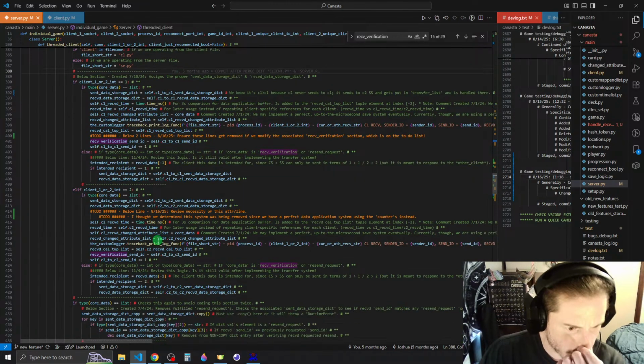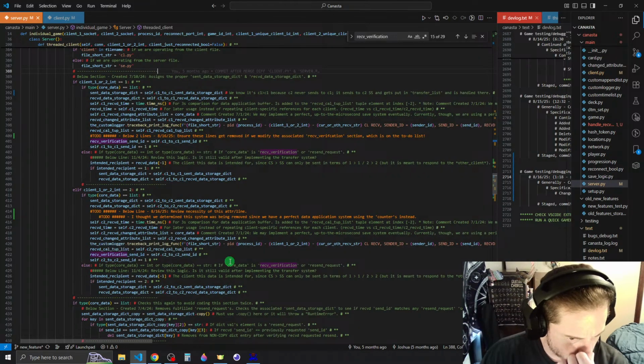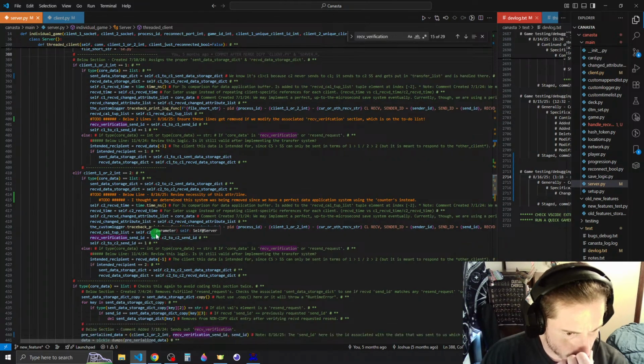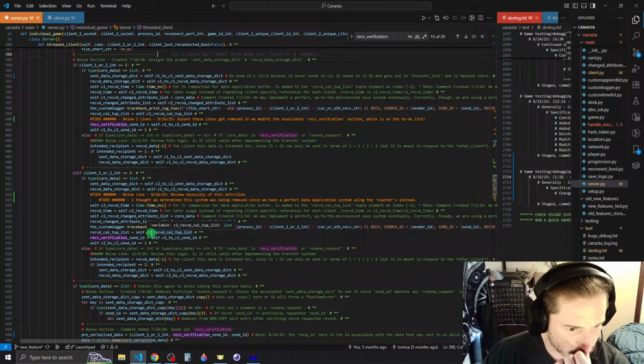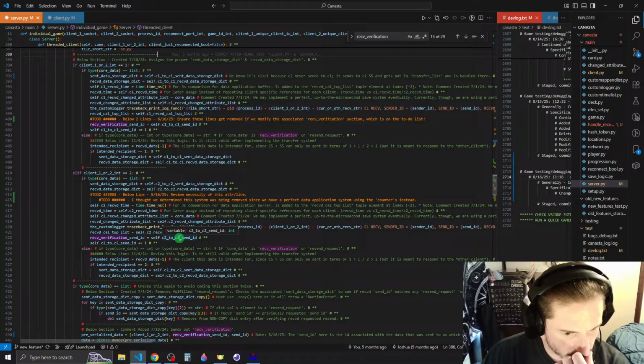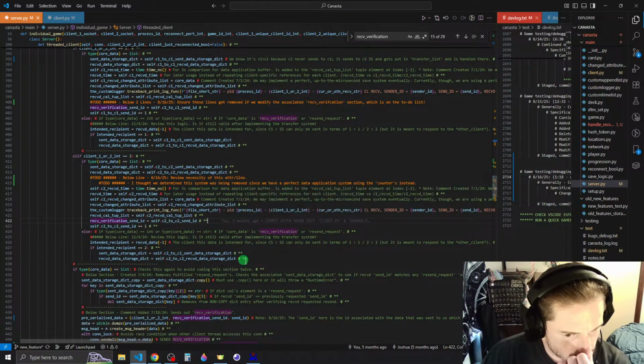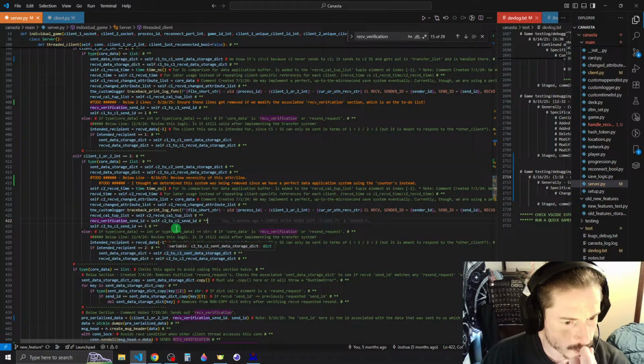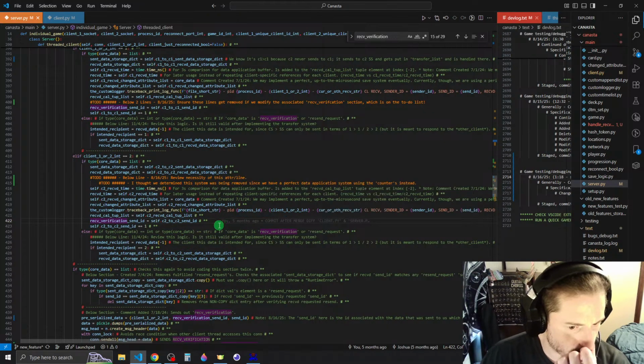Now, as far as the receive cal tuples having to be assigned here as the C2 or the C1, that might need to remain because of the fact that we use the different send IDs. I mean, that's fine. We could do that.